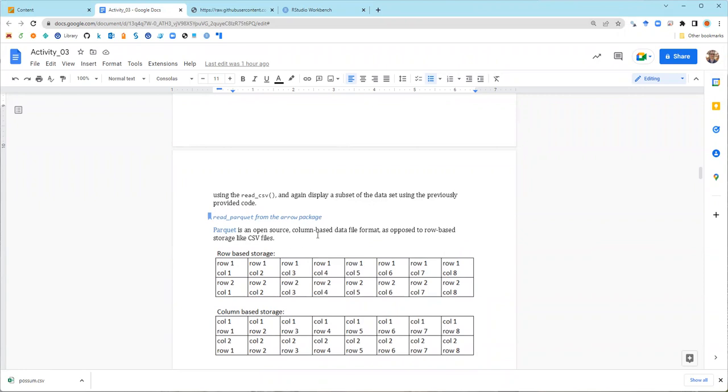So this newer and increasingly common type of data file to use is called a Parquet file. And here I link to a description if you want to read more about this Apache Parquet type of file. So CSV files, which are depicted in this first top table, are stored like this. They have the value for the first variable, and then the value for the second variable, and the value for the third variable, and so on.